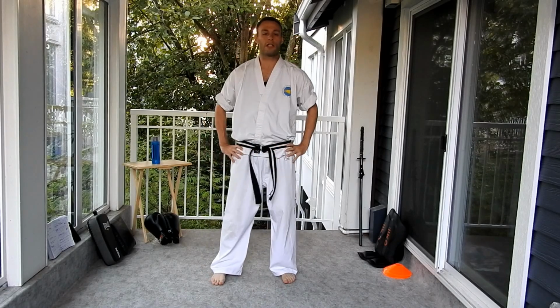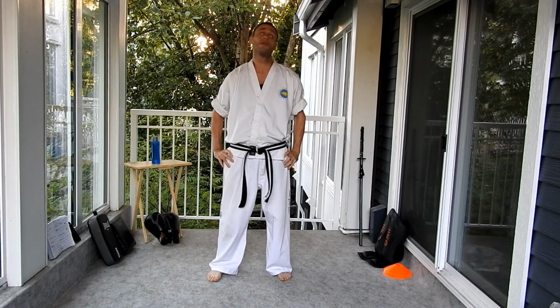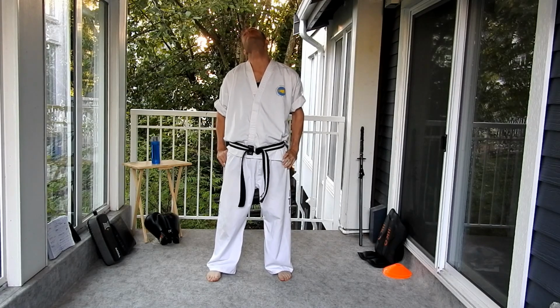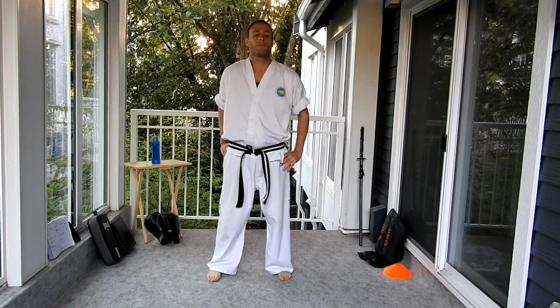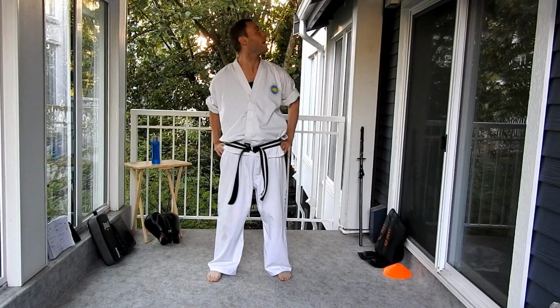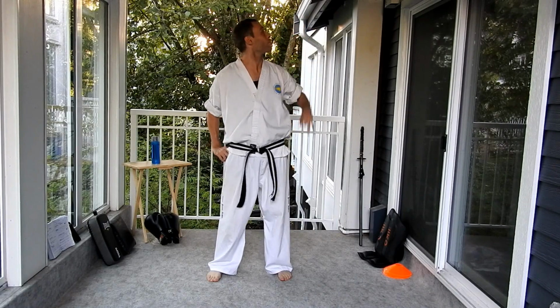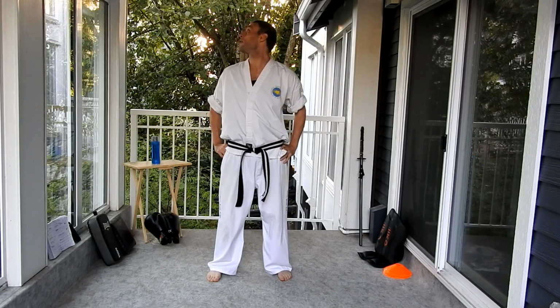Okay, very good. Continuing on with the movements and then moving on towards stretching, neck rotations. Okay, now let's do like this, but I want you to look up straight over your shoulder. Twist, other side. Twist.